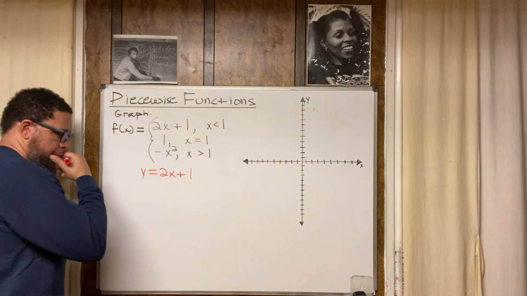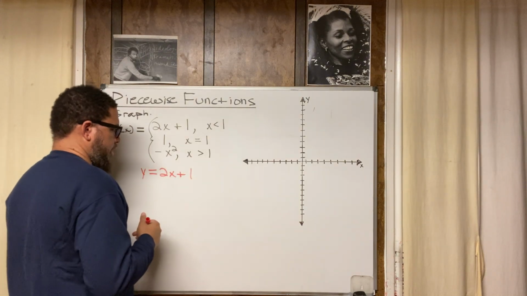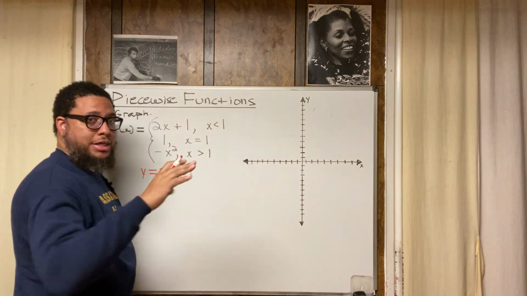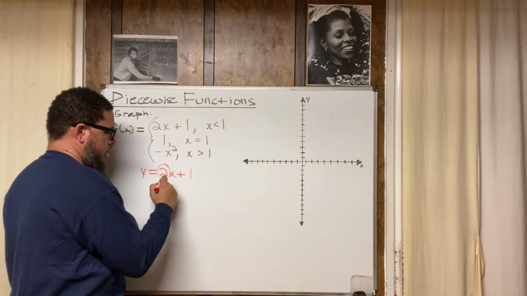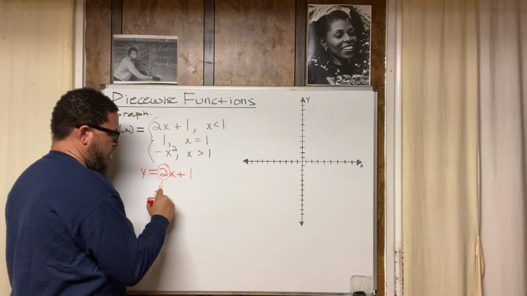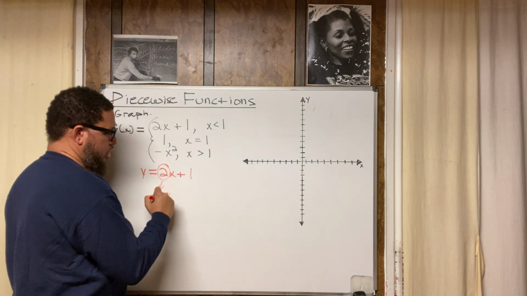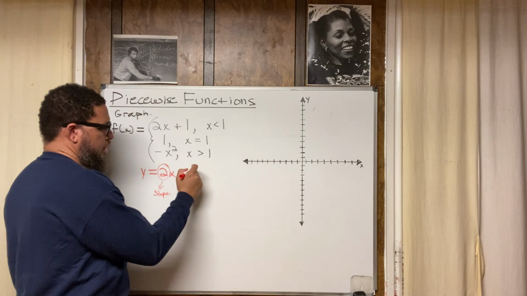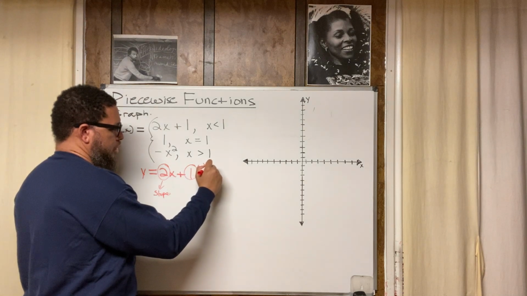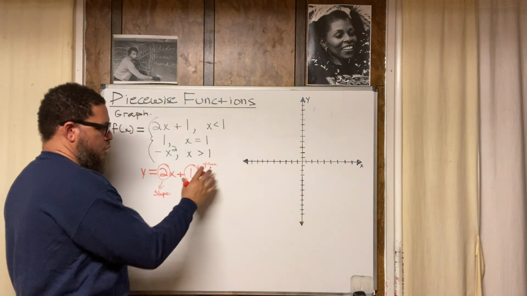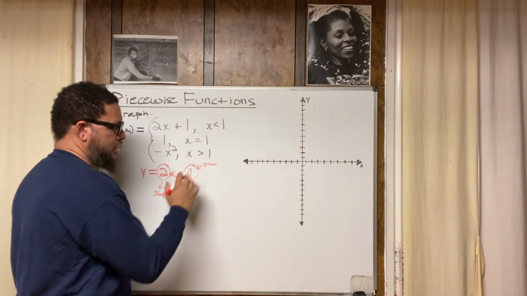And then I'm going to graph that, right? So the way I graph that is this. Those of you that are watching this video but are familiar with this, you need 2 pieces of information basically. This positive 2 is our slope, the coefficient of x. And this 1 out here is our y-intercept. All right, y-intercept, slope. So a y-intercept is 1.